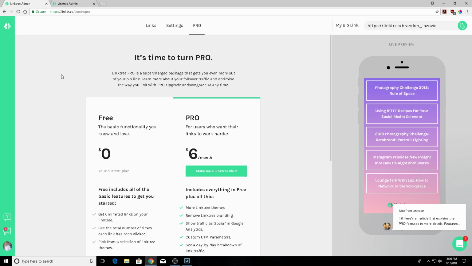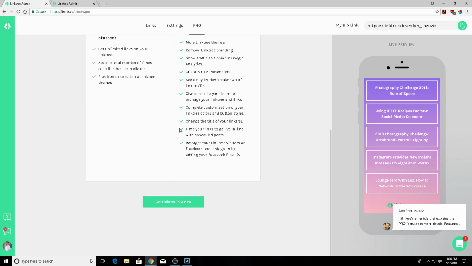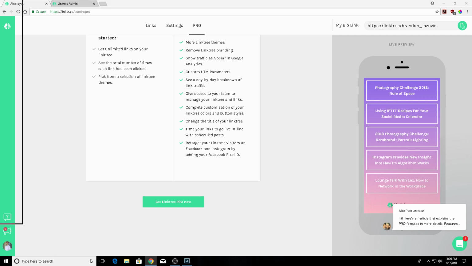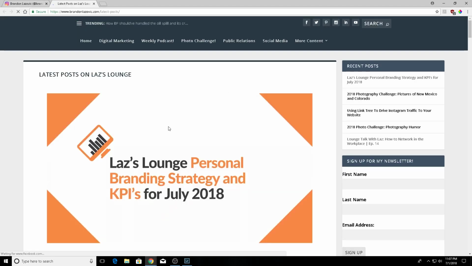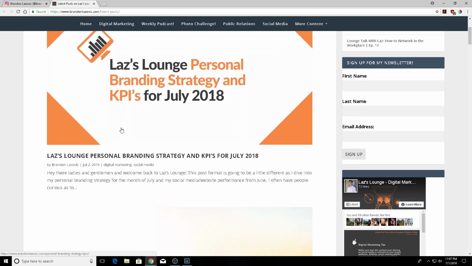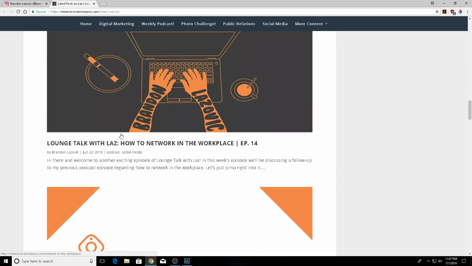A good alternative to Linktree that I researched as I was writing that post is to make your own custom landing page. What I ended up doing, let me pull up my other browser here, is I created my own unlinked landing page and put it in my bio, so users will click on it. Instead of using Linktree as that intermediary, I created my own landing page with my top 10 most recent posts for people to scroll through and look at.